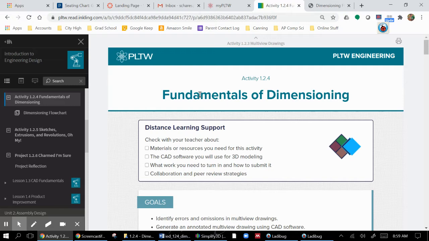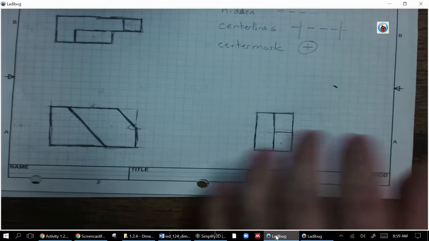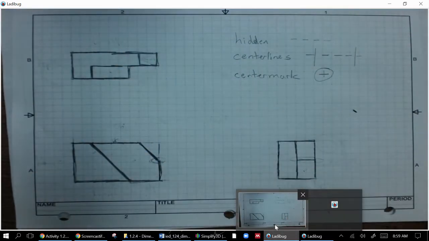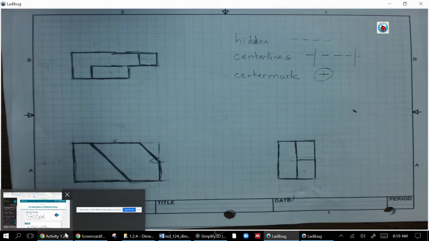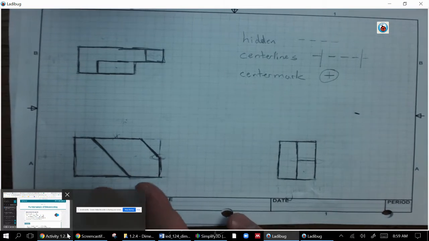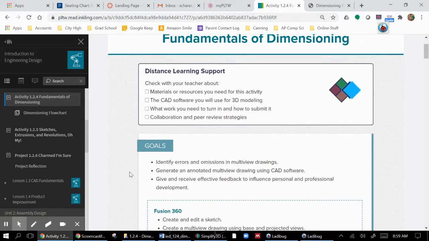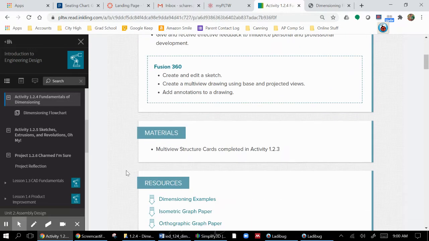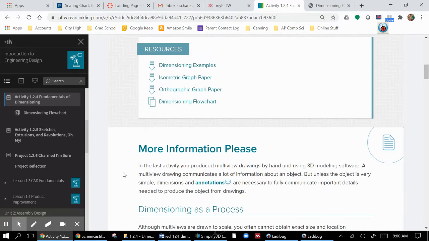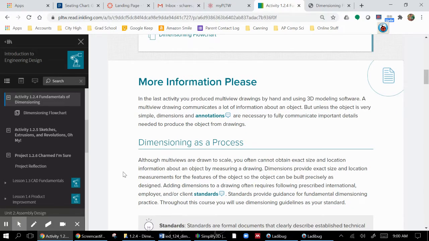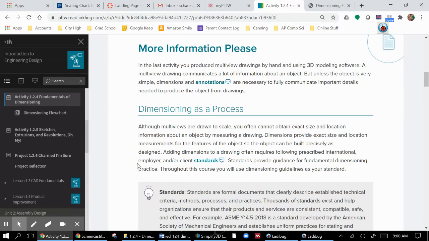If you send somebody just a picture of something like a sketch, like what we've got here with our multi-views, this on its own isn't going to be enough information to make the actual part. So what we need to still do is add the dimensions in this part so that the person making it knows how big to make everything and can do that in an efficient manner. So today we're going to be looking at adding dimensions to our multi-view sketches that we made last time. And the whole point of this is to communicate everything that's necessary to produce the object from the drawings.